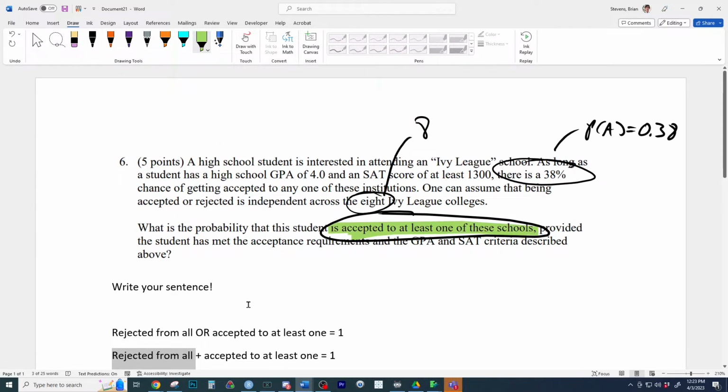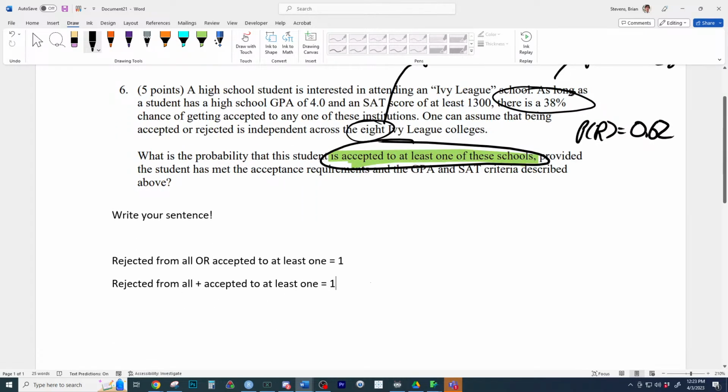So the probability of getting rejected from 1, and this is just 1, so that would be not accepted. We'll say probability of rejected, because we did put that down there, is 62%. So what is the probability you get rejected from the first, and rejected from the second, and rejected from the third? What is the probability of getting rejected from all of them? 0.62. And then what do we do with that? Jesse's on track with it right here. So what do we do with the 0.62, because you get rejected from the first, and rejected from the second, and rejected from the third?